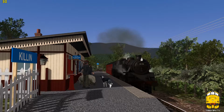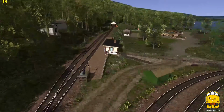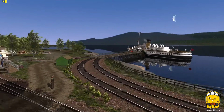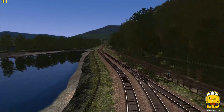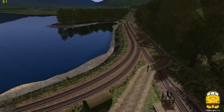So this is Killin. We'll take a look around here in a minute. We're just going to first of all fly backwards towards Loch Tay, which is back here. So as you can see, you've got the steamer's pier here. As you'd expect, once again, really nice detail in here. Simple sort of layout, small run round here. I guess you could say, I don't know if it is technically a run round, I suppose it is, but I don't think that was its function.